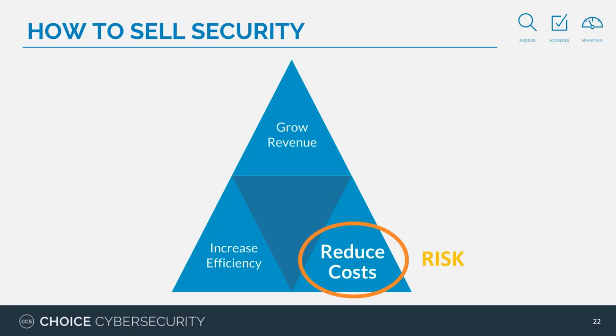But the problem is when you're talking about buying risk assessments or security products or whatever, the customer has no idea what they're reducing. How much am I reducing? I don't know. Well, we've got to be able to do that risk assessment to tell them what the risk is, and we have to be able to put it in financial dollars and cents, and then we can have the conversation about the products and services. So like I showed you before, if you show a customer a $51 million liability, would they spend $30,000 to mitigate that risk? The answer is probably yes.